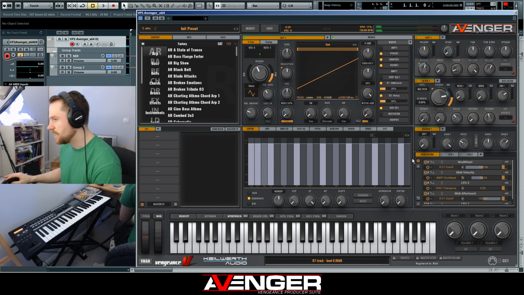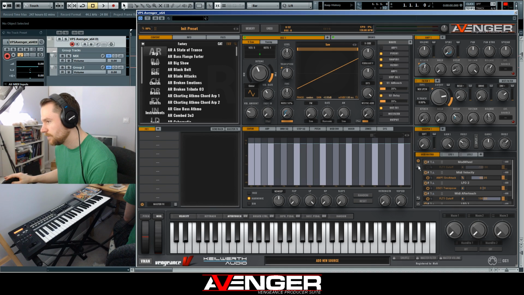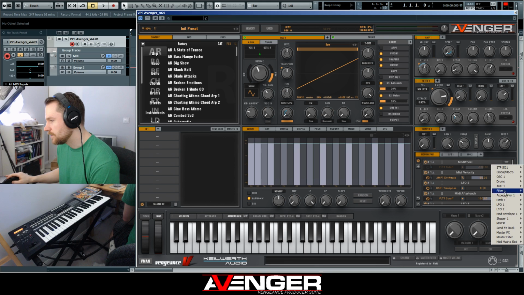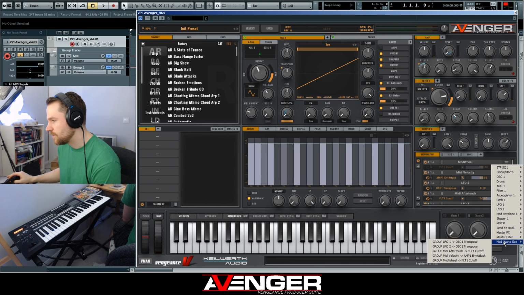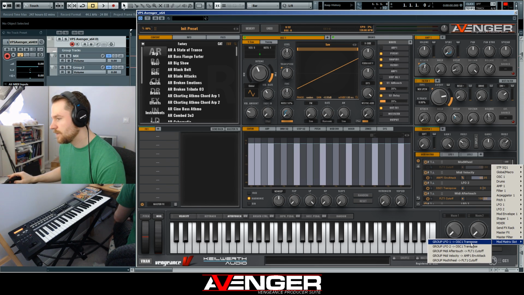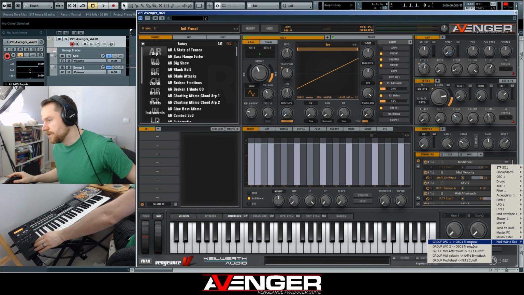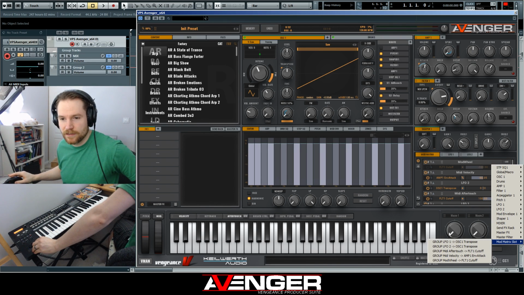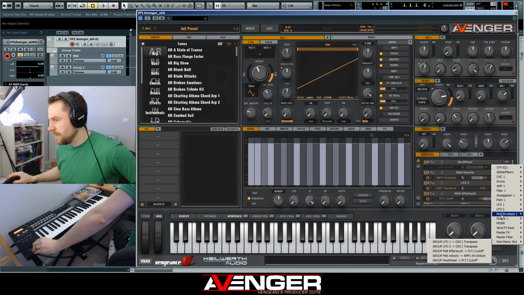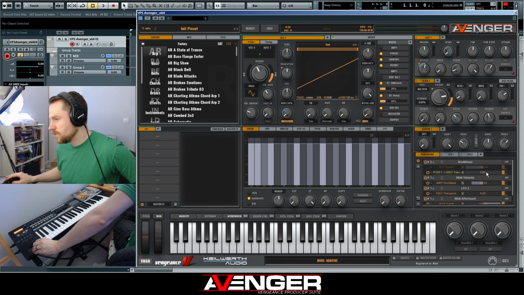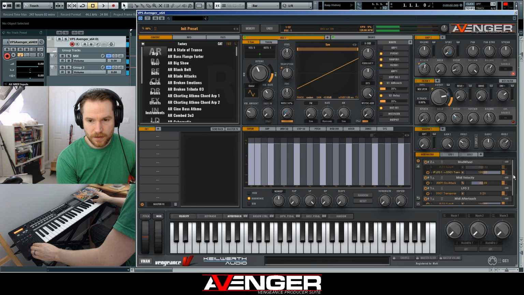Because then you can kind of do your own ducking, which might work for some stuff, but I don't need that. What I want to add is an extra thing to our mod wheel. This is what makes it strong, the mod matrix slot here, so I can make my mod wheel affect the amount of any one of these percentage-wise. So I want to say, hey, go down here, LFO1 percentage-wise, so group LFO, which I've set to be oscillator transpose. So now when I raise this, it's gonna be my vibrato.